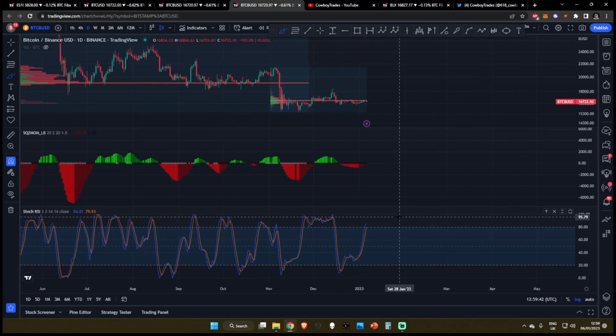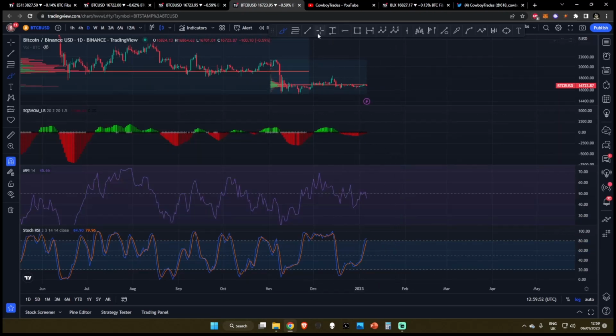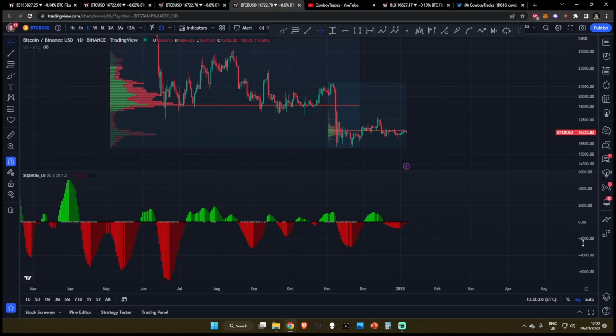So right now, the stochastic is looking like it's getting ready to come up, and both moving averages are looking to cross back beneath each other and take a huge run to the downside. There is plenty of bearish momentum to be had in these markets, judging by the MFI, which means that liquidity is overextended. The relative strength of the market is overextended. The stochastic RSI is pushing up into overextended territory, getting ready for that next macro move. Well, I say macro, we're on the daily time frame, getting ready for that next slaughter fest back down to the downside.